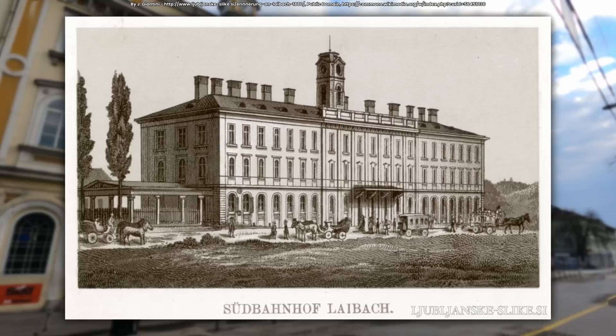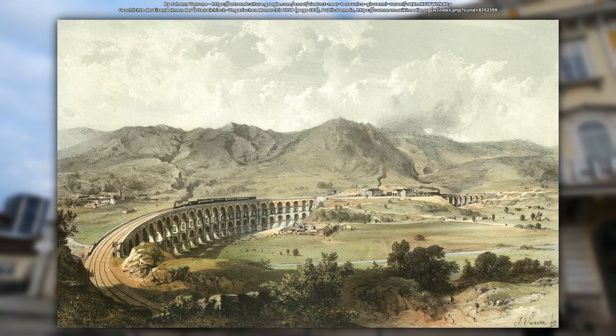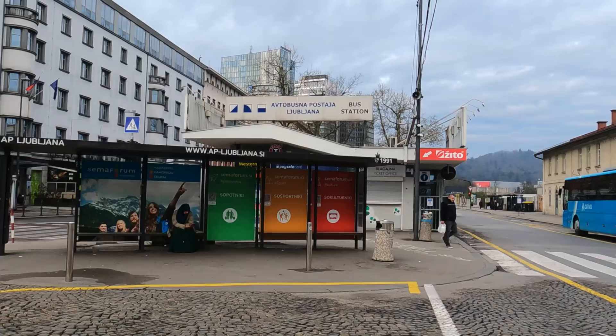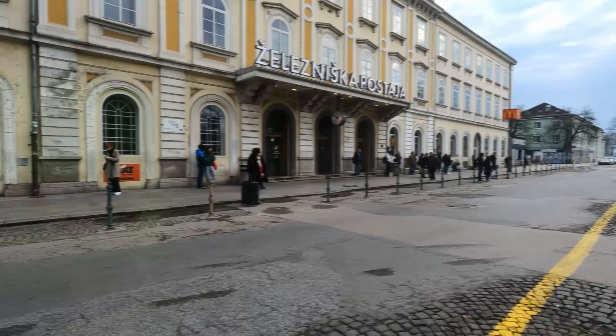Hello from the classic station of Ljubljana, here in Slovenia's capital city. This station first opened when the city was part of the Austrian Empire, one year before any railways had even arrived in the city. In 1849, the Austrian Empire's line from Vienna to Trieste finally reached the city, giving it a connection to the empire's capital. Nowadays the station is well-connected, with the city's main bus station located just outside, hosting many local buses as well as long-distance coaches.